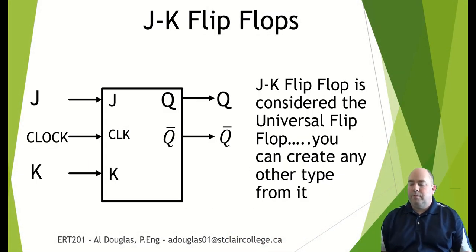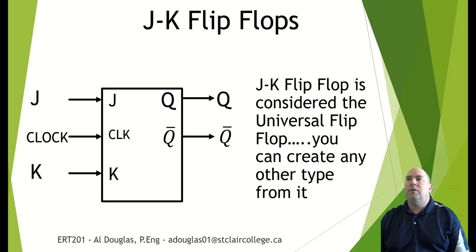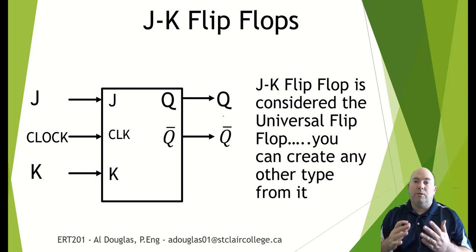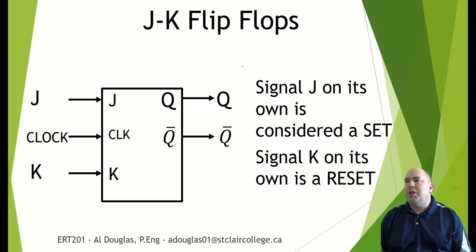And then the final flip-flop we're going to do is the JK type flip-flop. And this is kind of considered the universal flip-flop because, like when we talk about universal, like with the NAND gate, universal meaning you can create any other type of flip-flop you want by using this type of flip-flop. Okay? I'm not exactly sure why it's called JK. This essentially works like an SR flip-flop with one major exception to it. So the J is basically considered the set, the K is considered the reset.